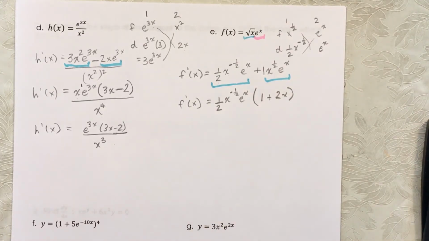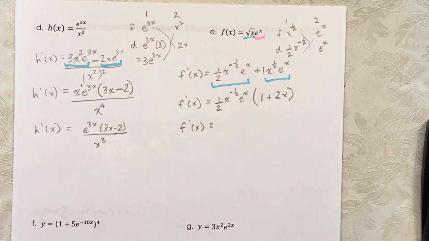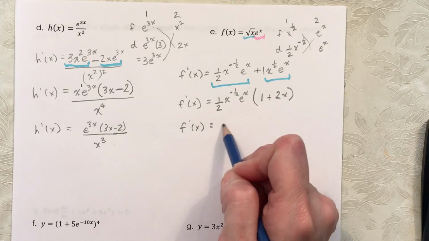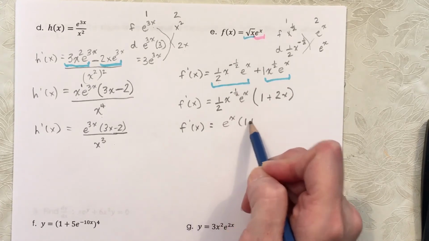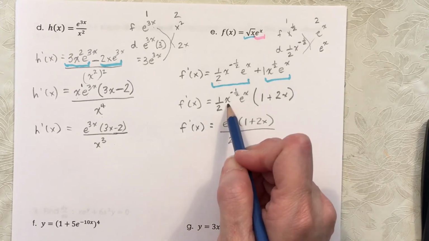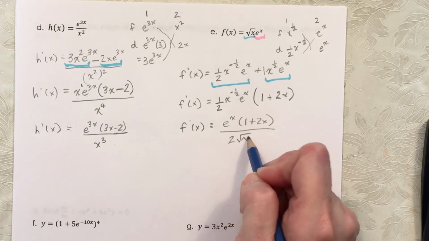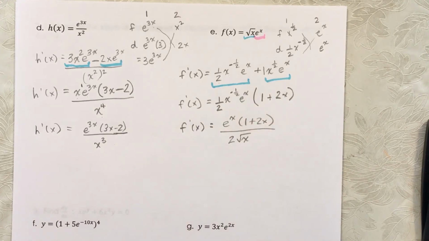So there we've got it in factored form. It's not quite simplified yet. And that's because we want to write it with a numerator and a denominator, no negative exponents if we can help it. If there isn't a negative exponent in the question, the rule of thumb is you don't want to have one in your answer. So that means in the numerator, I'm going to keep my e to the x and my 1 plus 2x. And in the denominator is going to be the 2. And the x to the negative 1/2 can come down and become x to the positive 1/2 or square root of x. So that's how we would write that in simplified factored form.